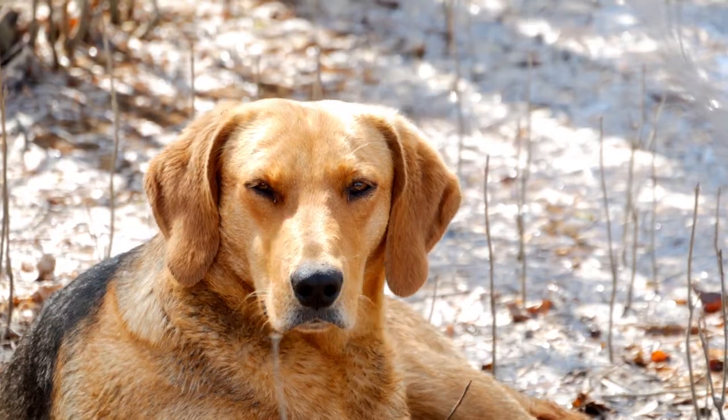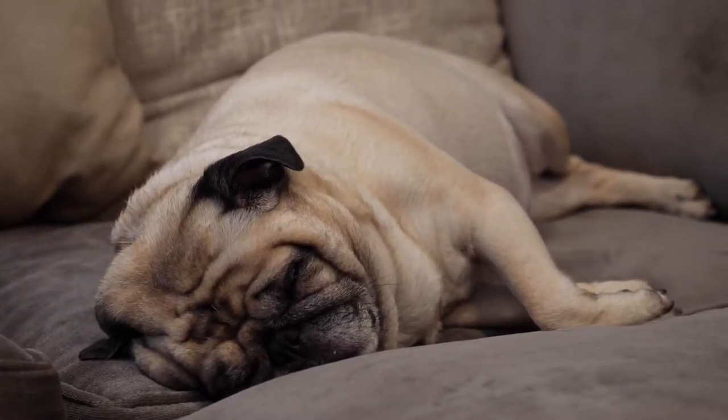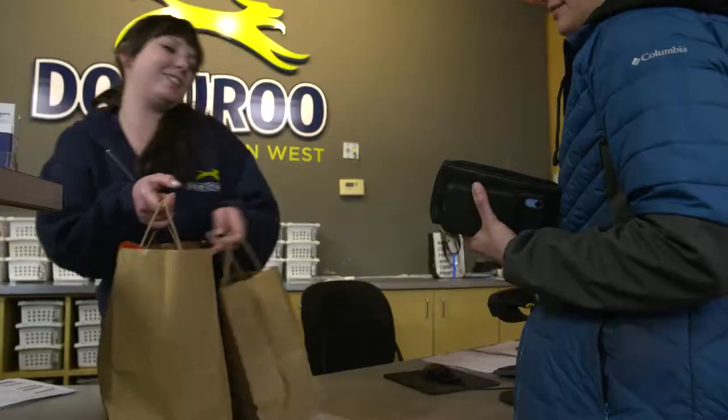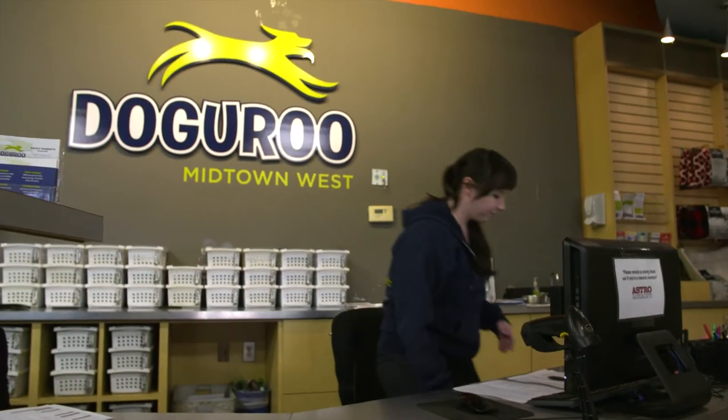What are signs it's time for a doggy diet redo? Weight gain in particular — and that's true for everyone. As you get older your metabolism changes and sometimes slows. Animals after they're spayed and neutered see their metabolism drop by about 15 percent. So you hear people say, 'Oh, if I get her fixed she'll gain weight' — well, yeah, or you could feed her 15 percent less. You actually save money, so it's a plus.